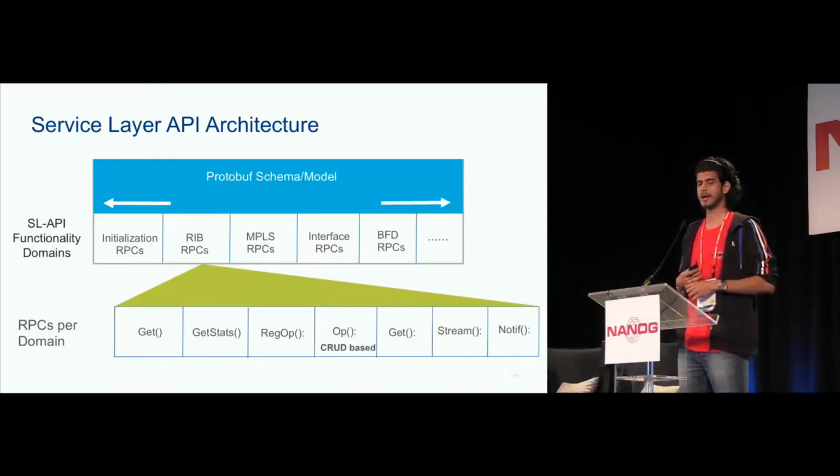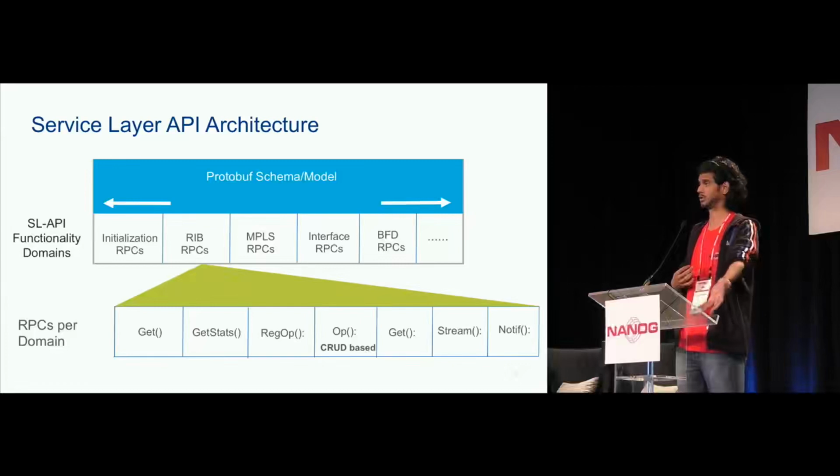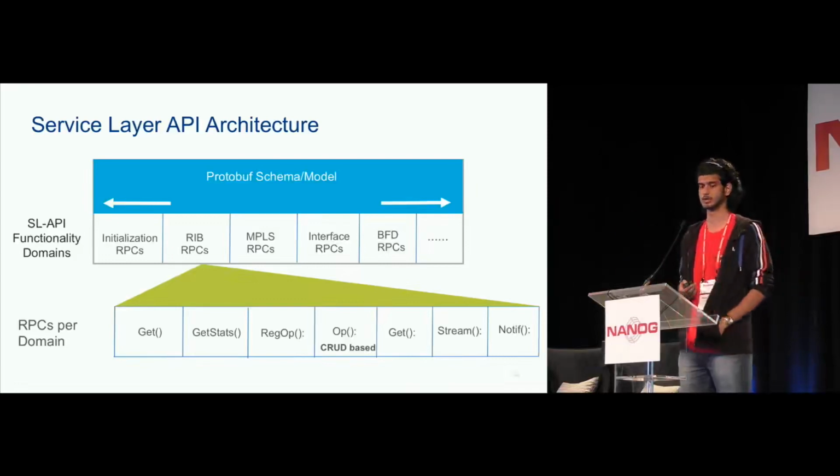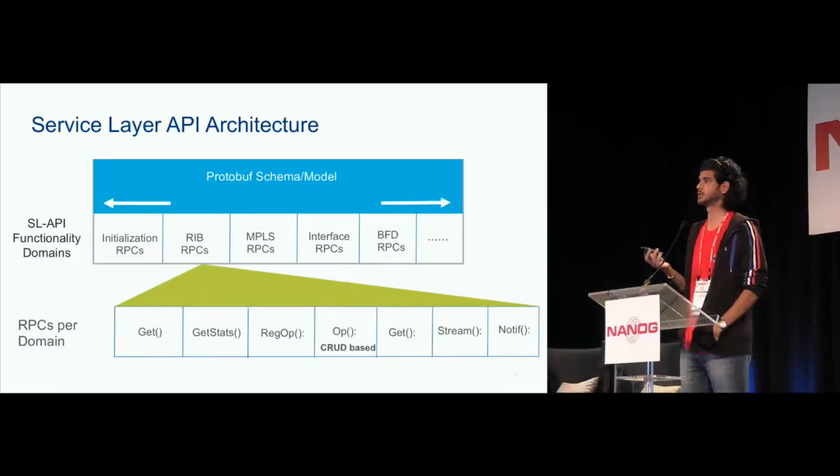on the box. In addition to that, you will notice some of the other pieces are pretty obvious when you start connecting to the box over the RPC. You need to be able to have get-stats APIs to extract information on what the particular domain has in terms of capabilities on the box that you're dealing with. And in addition to that, to have sort of streaming and notification variants of those get APIs so that if you are working with a controller or an agent that deals with streaming notifications, you can work with that as well. Now, further, there are different ways in which you could potentially implement this.